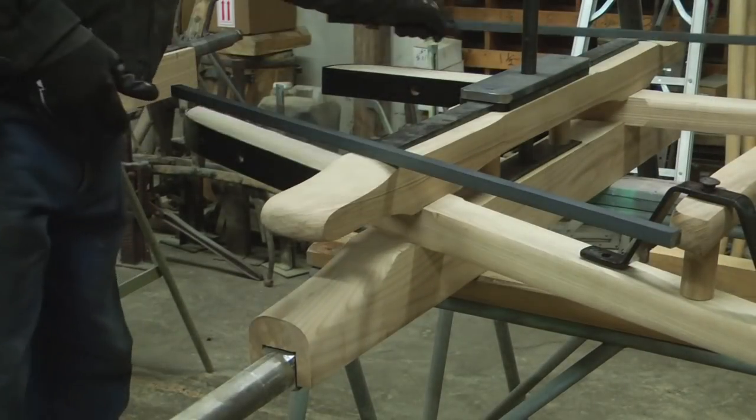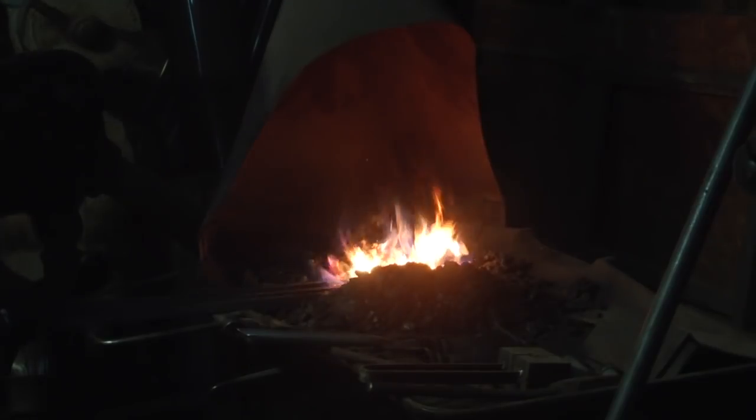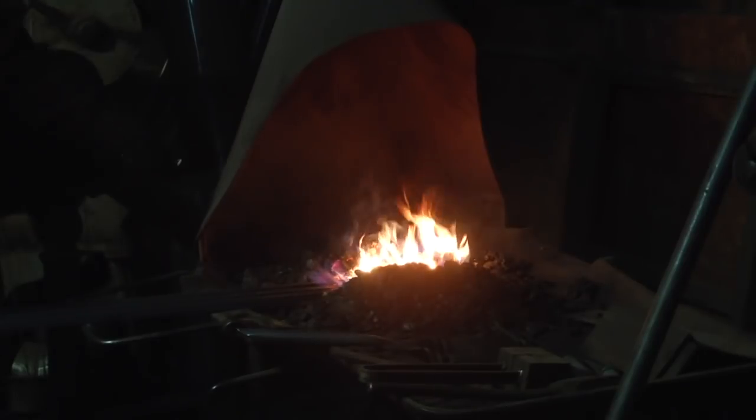There are two sway bars on each side of the fifth wheel plate that help stabilize the bolster when it's in place on the front axle.